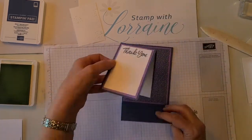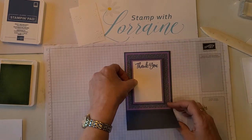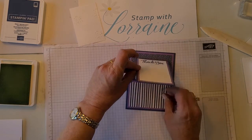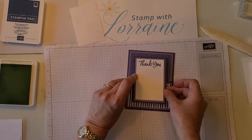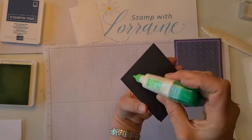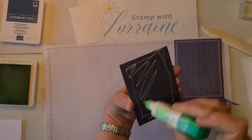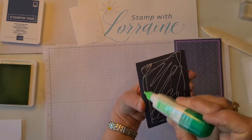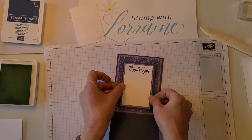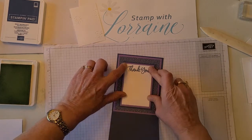All right, now this is going to fit on the center of the inside piece because then it will fold up and this will overlap it. So look how cute that is with those colors. And this design can work with anything, a kid's card, florals, masculine, something whimsical like the ice cream. Anything. And I love this combination of the Highland Heather and the Misty Moonlight.